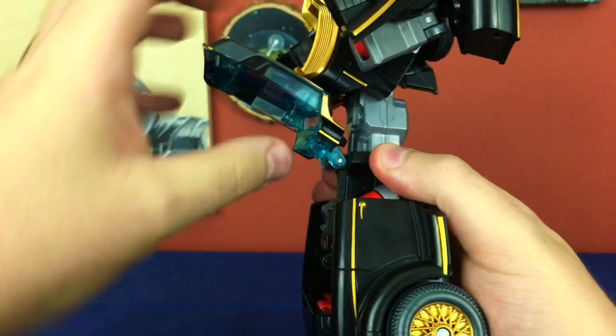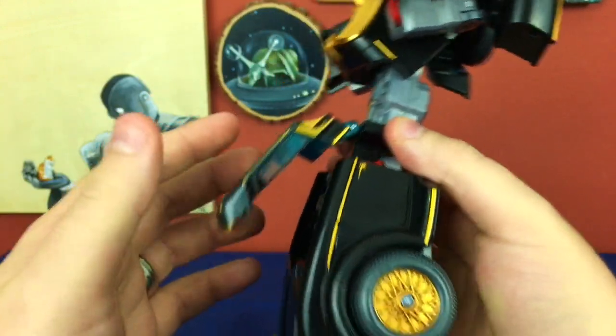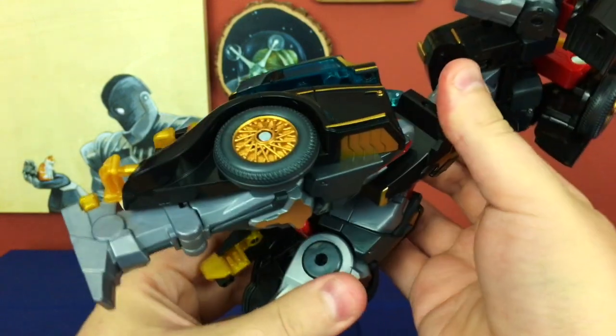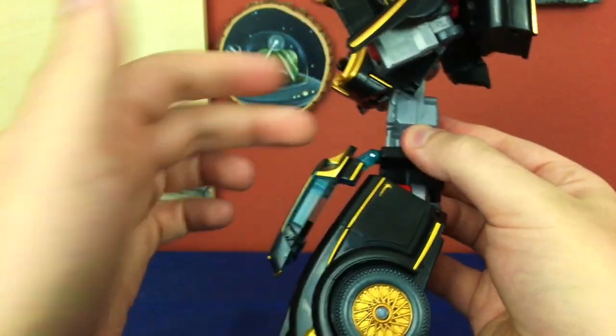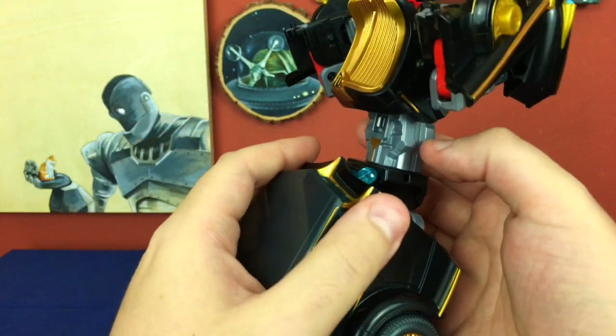So with that done, I want to bring this piece down, and it just kind of rests. Oh, also I brought the legs forward too much, so click those back one more. Because this is car mode, this is big robot mode, so this lays further, and this just kind of naturally follows the curve of the back of the legs, which is nice. That's some pretty smart engineering. With the lower half done, just going to rotate this around.